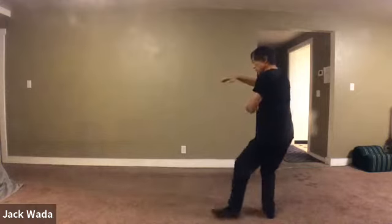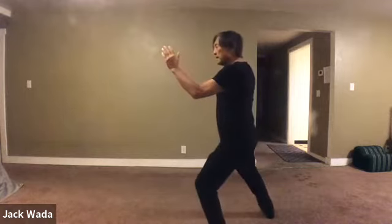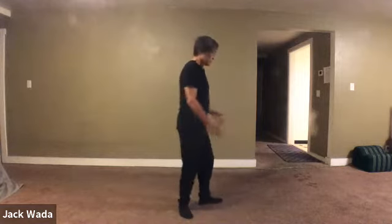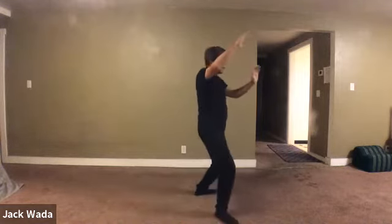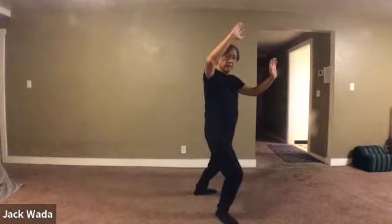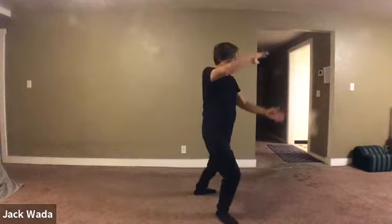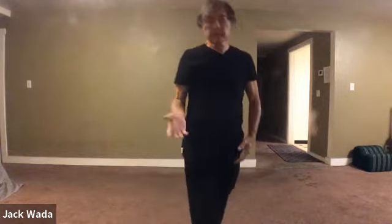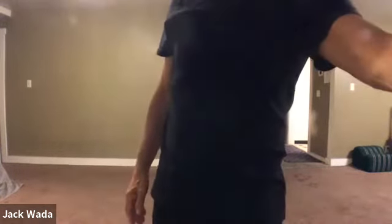Turn, left hand holds the ball. 90-degree step, make sure that back foot turns toe in, and repeat single whip. Okay, let's do this. Try on your own, go from Fair Lady works at shuttles, corner 4, to the repetition of ward off left, push upward, all the way through single whip. So try that on your own. We'll see if there are any questions.